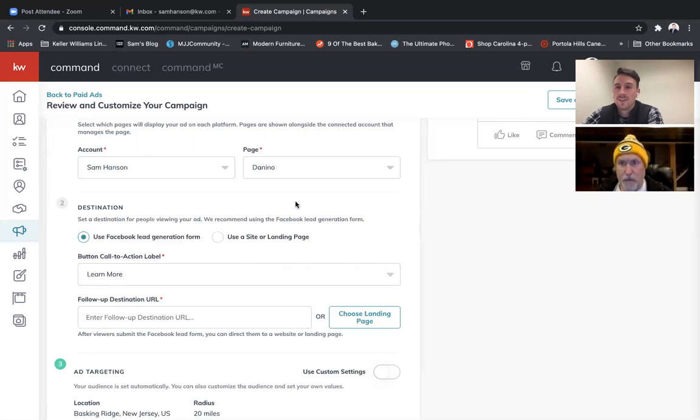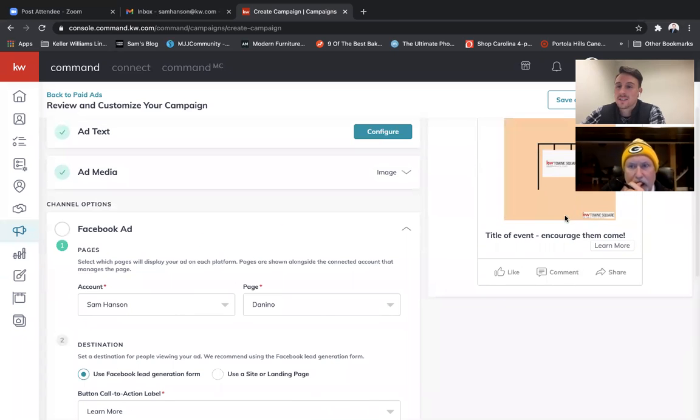So that would be better than using Eventbrite for them to get tickets or something? Well, no, because in your case, I would actually say we would use this other option: use a site or a landing page. They'll click on the ad or click learn more, and it'll take them to that Eventbrite page that you create, getting them to sign up.